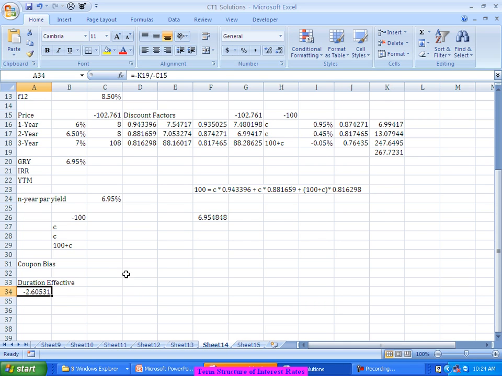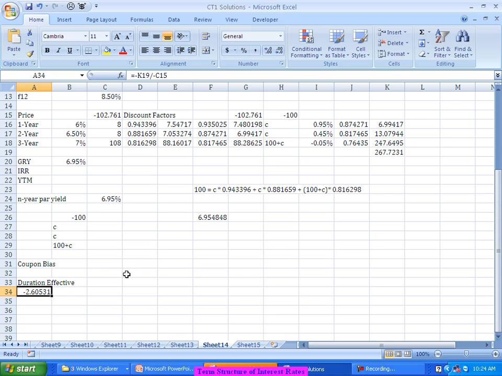So how do I interpret this minus 2.6? Probably for every 1% change in the interest rate, there is a 2.6% change in the price of the bond. A 1% increase in the interest rate is resulting in a 2.6% drop in the price of the bond. That is the way we will use the method of duration.